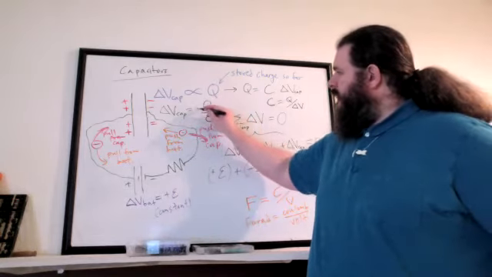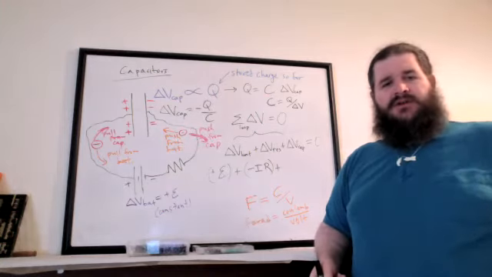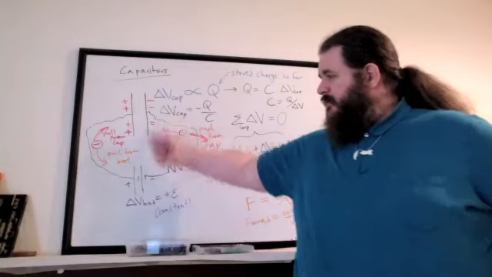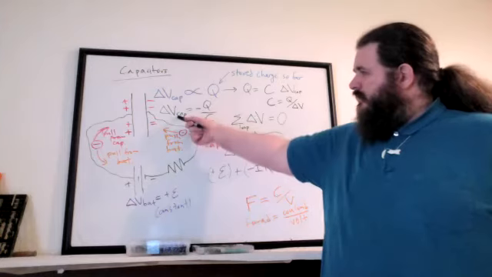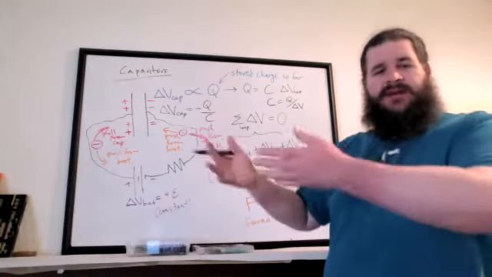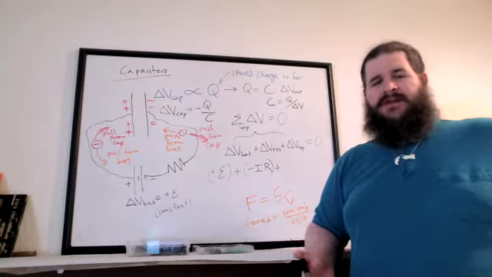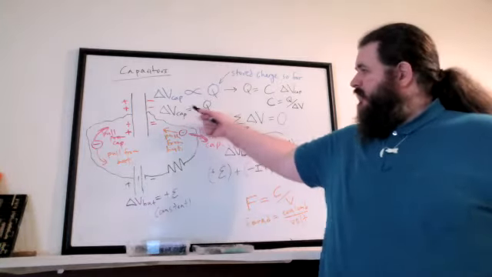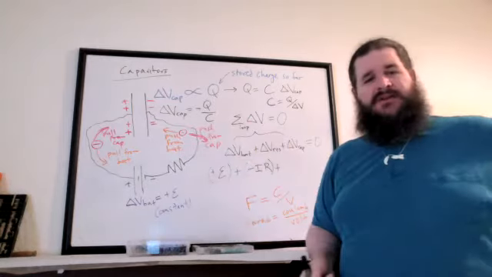And we also usually write that as a negative, negative Q over C, in the sense that the capacitor is not trying to pull charge into itself. The capacitor is trying to push back against charge entering it. In this context, the capacitor is pushing back against the battery. But more broadly, the capacitor's voltage is pushing in a direction to try and prevent charge from coming into itself. Or if it's discharging, if the capacitor is already full and the charge is being allowed to leave, the capacitor is pushing in a direction to remove charge from itself. So that's what the negative signifies here in terms of direction.